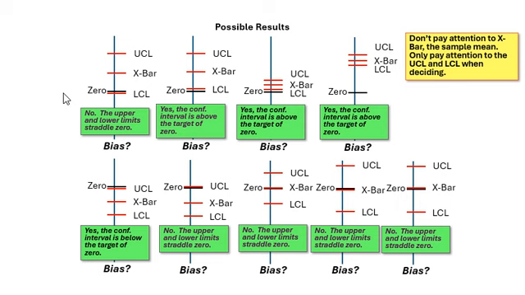Based on teaching experience, I usually see that students are using the sample mean as a target. The sample mean is not your target. The target is explicitly 0, because we do not want bias in measurement. So therefore your target is 0, and that 0 has got to be inside of your confidence interval for you not to have bias. Okay, that's it for this week.